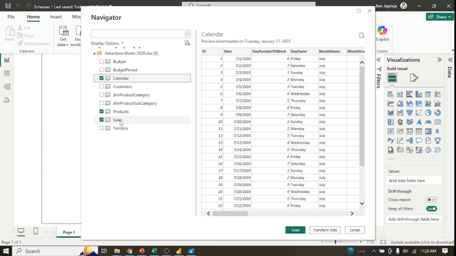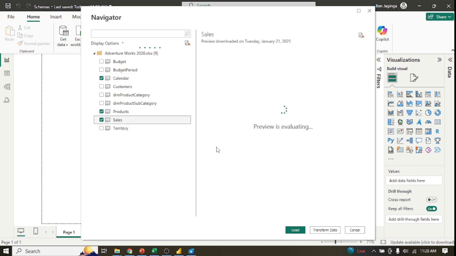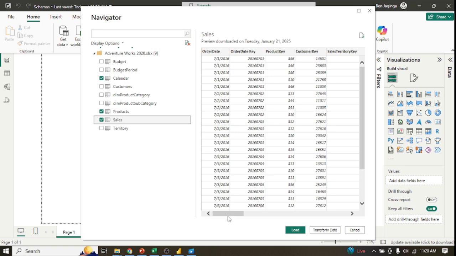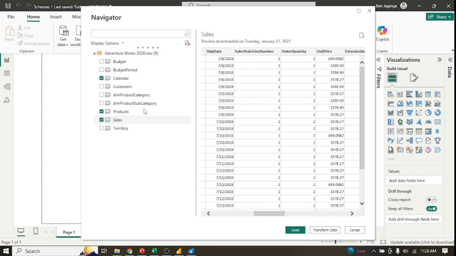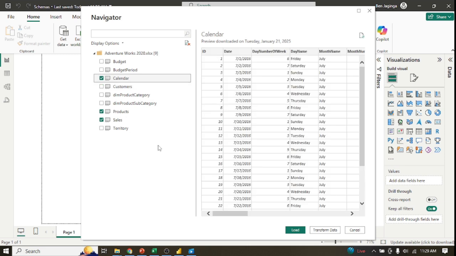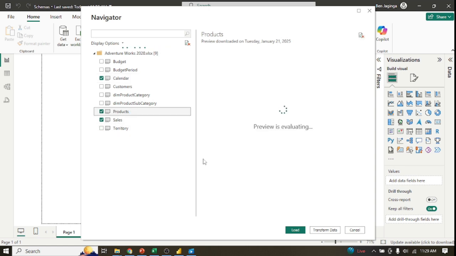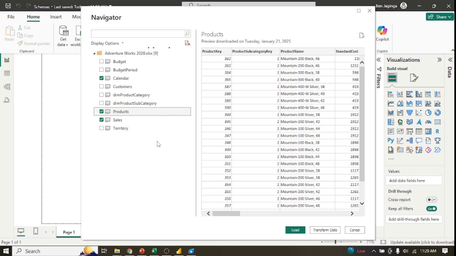So the sales table will be our fact table. You can see what we have as our sales table with the numerous columns. And then we also have calendar. This is a dimension table, so it gives descriptive data or textual data, but this one is for date. And then we also have the products table, which also describes the facts we have within our sales table. So it describes the facts about the products that are being sold within the sales table. Then we can now load the data.